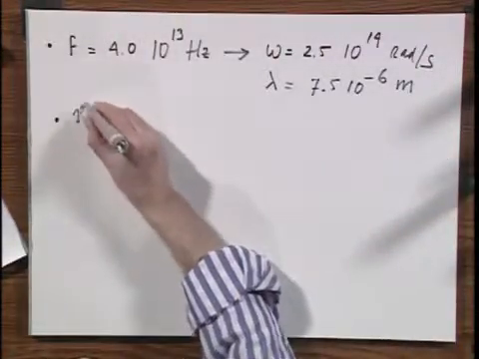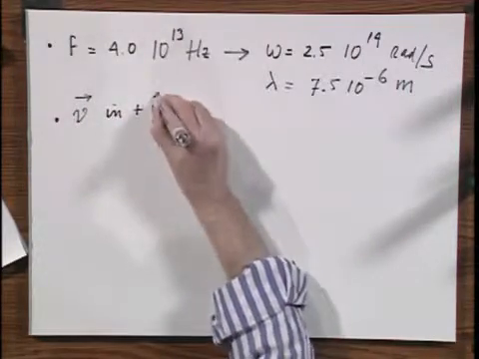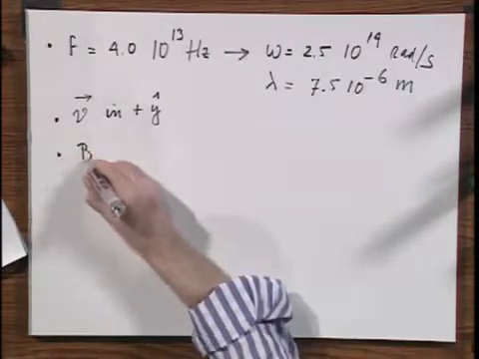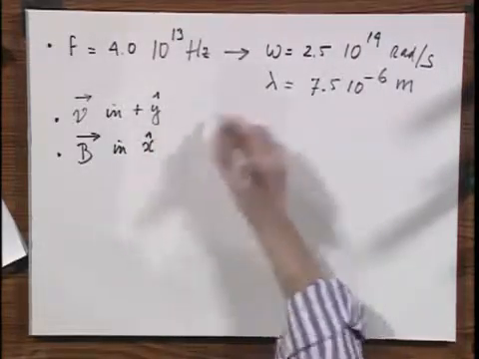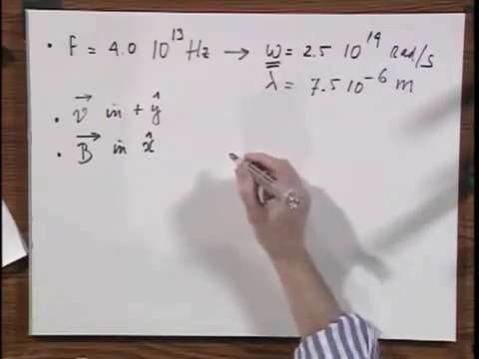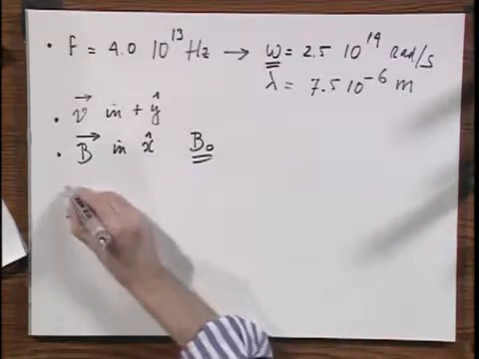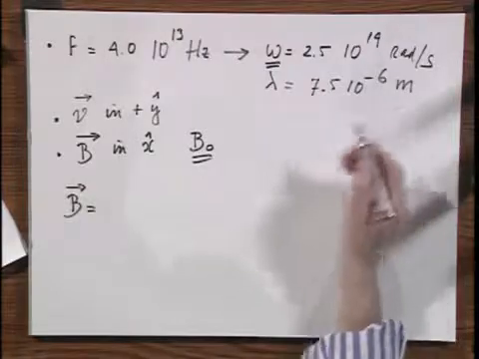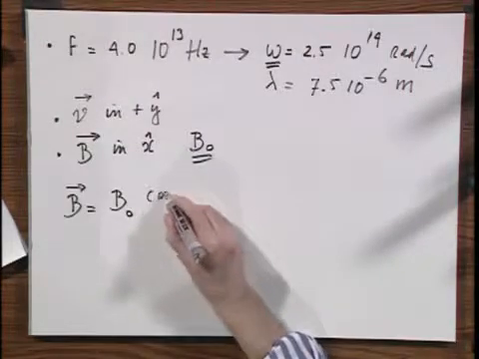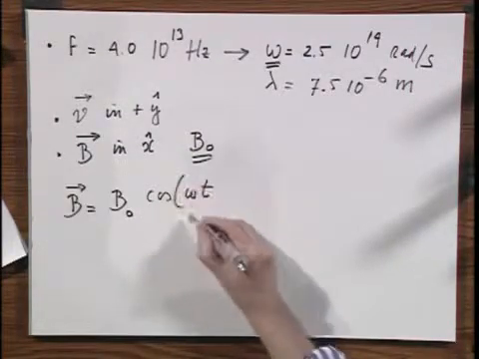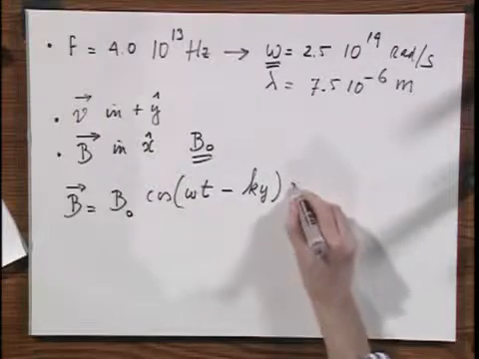We're also being told that the direction of V is in plus Y. And we're being told that the B vector oscillates in the direction of X, plus, minus, plus, minus, plus, minus, with that angular velocity omega. And you know B zero, whatever that is. So the B vector, if we write that down in terms of X, Y, and Z and all moments in time, would be the amplitude of the B vector times cosine omega T, which indicates the oscillatory character, minus K Y in the X direction.